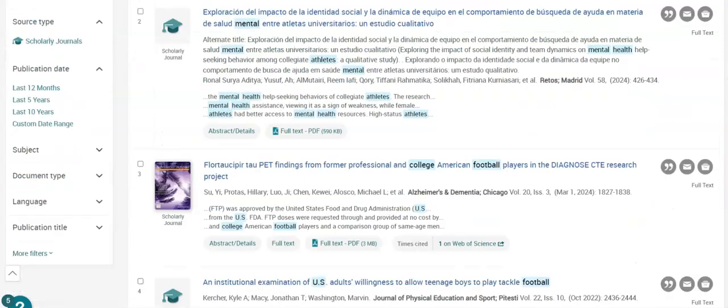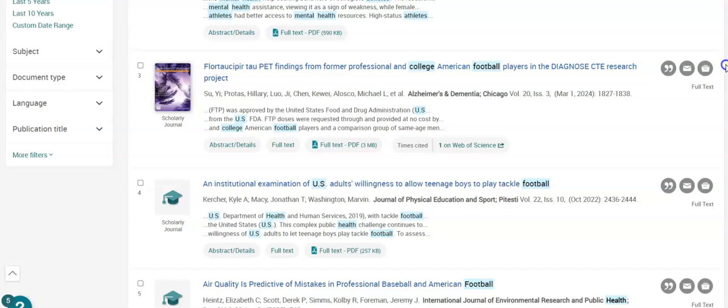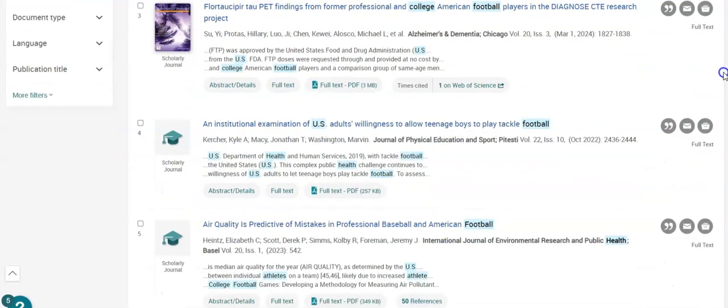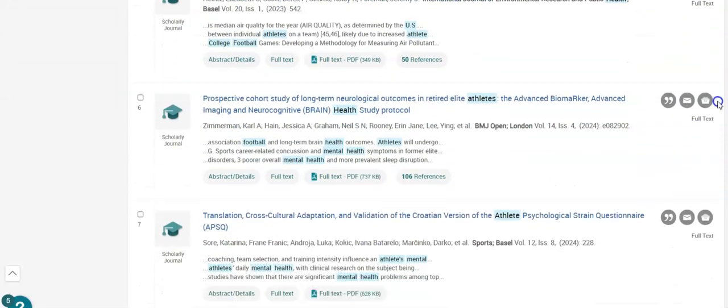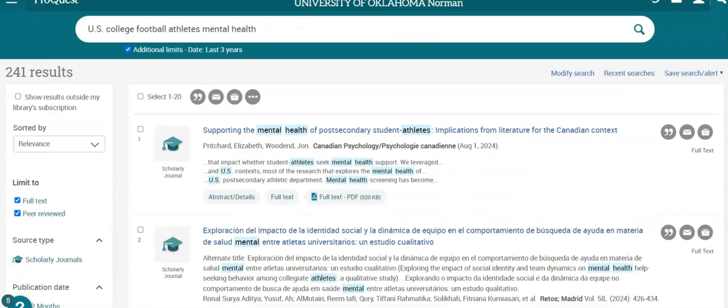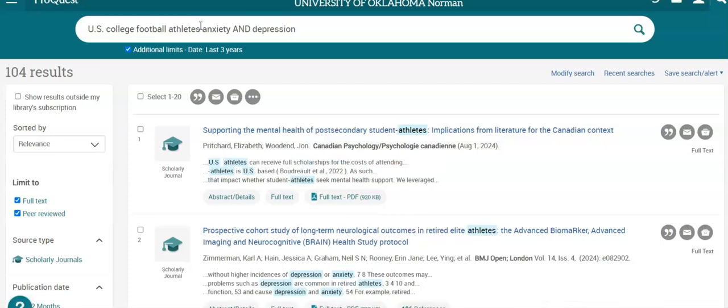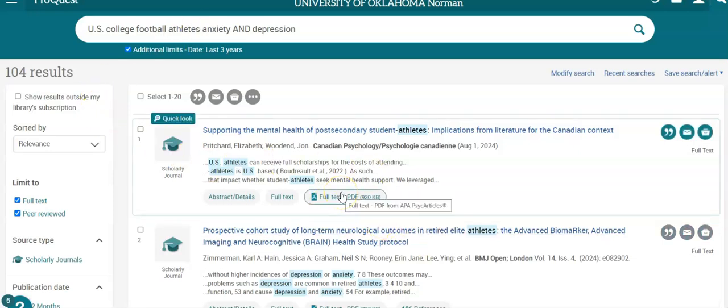An institutional examination of U.S. adults' willingness, qualitative. So they're talking about neurological. Why don't we just say athletes, anxiety, and depression. Prospective cohort study of long-term neurological outcomes in retired elite athletes.